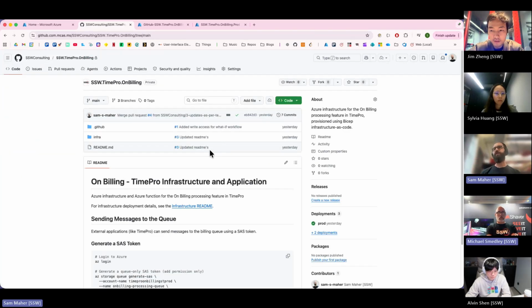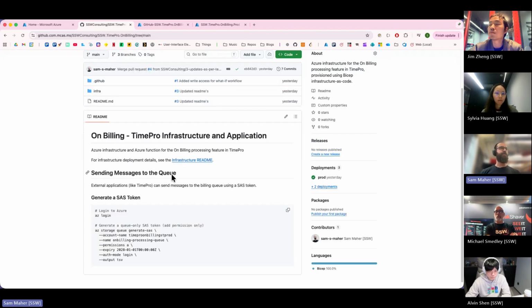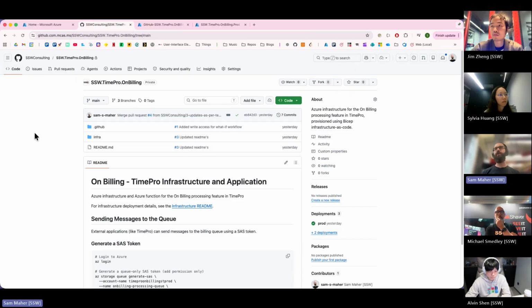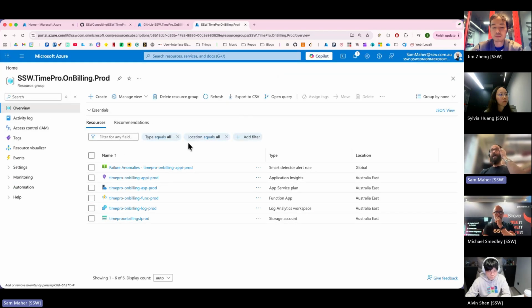This is TimePro's first foray into using Bicep and infrastructure as code. So using a code file and then a deployment process, every time you push to main, that's how the infrastructure is created, edited, deleted, and it means that we're not going through and clicking in the UI all the time. And we can track the changes made to the infrastructure. So it's a nice development and something we hope to continue to use. And we might even draw it into the main project. So I'll pass back to you, Sylvia.